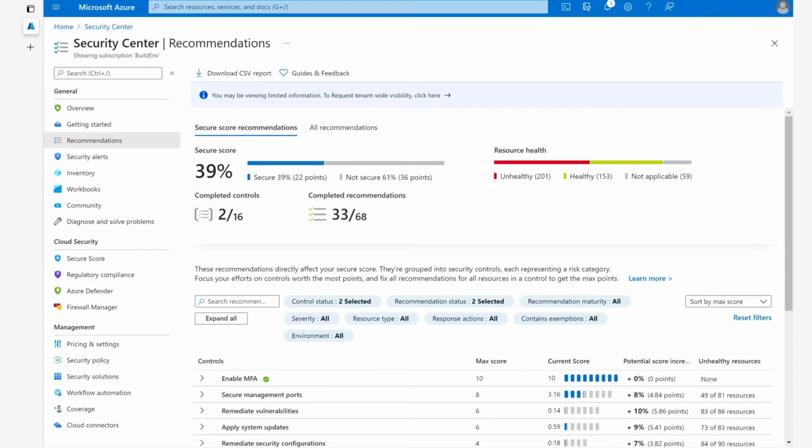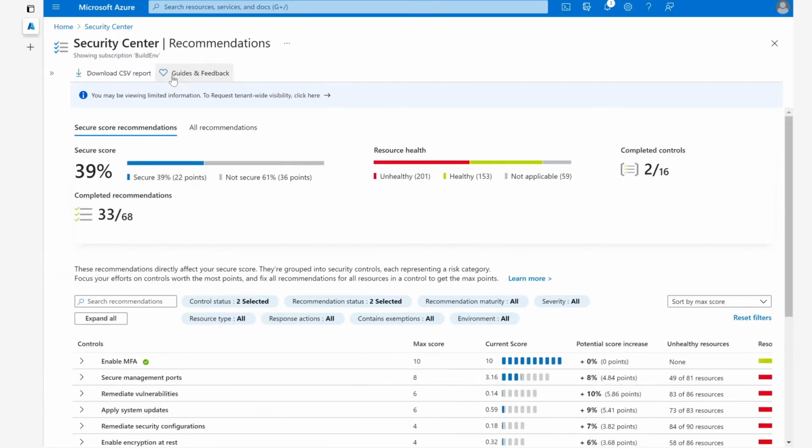So here I am in Security Center in the recommendations pane. At the top here, we can see that the secure score is only 39%, which means that we have the opportunity to secure it by a further 61% or 36 points.